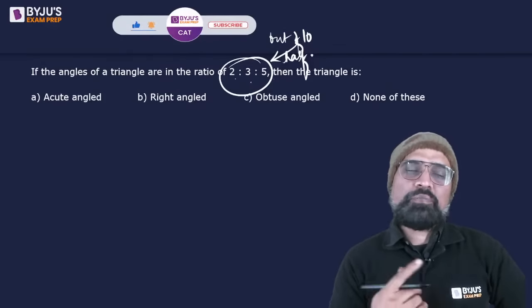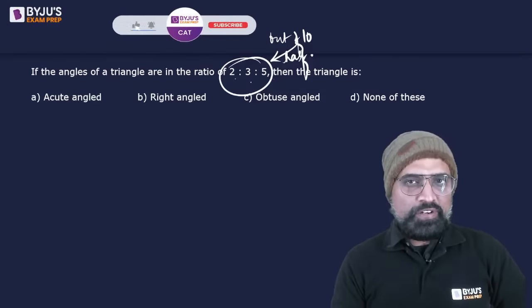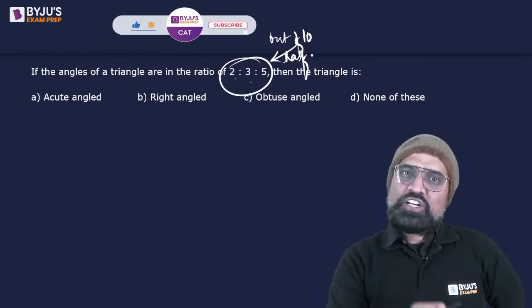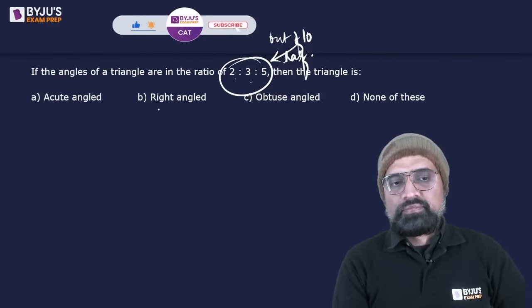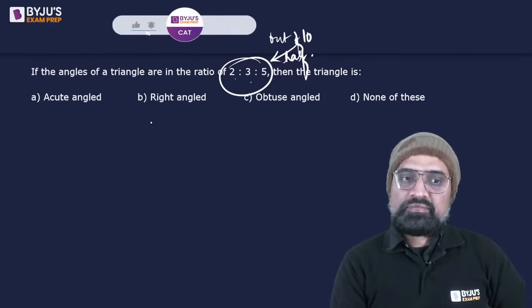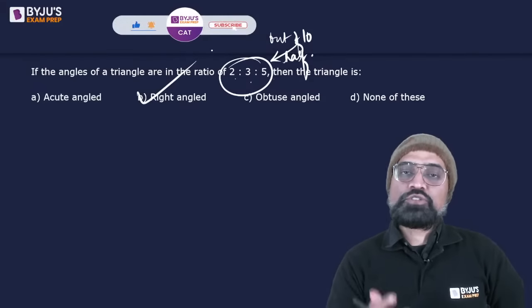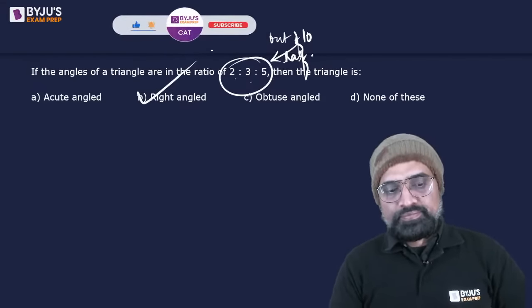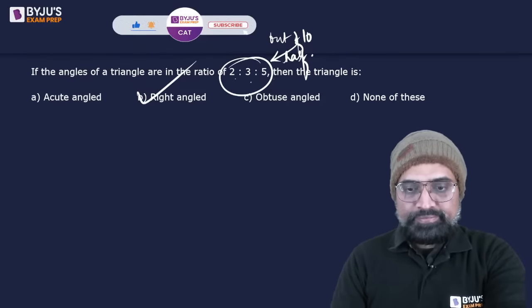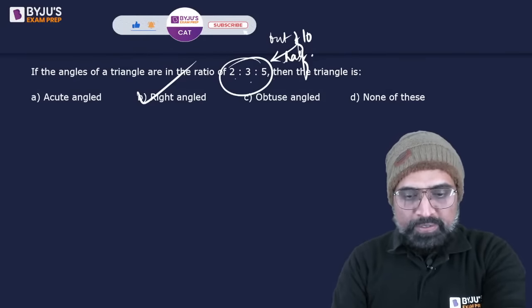So what is the sum of interior angles of a triangle? 180. What is half of that? 90. So can we say 90 will be taken by one of the angles at the vertices? So 90 degree होने के साथ this is going to be a right angle triangle, not acute and obtuse. Right? Chalo. Good, that was easy, right?